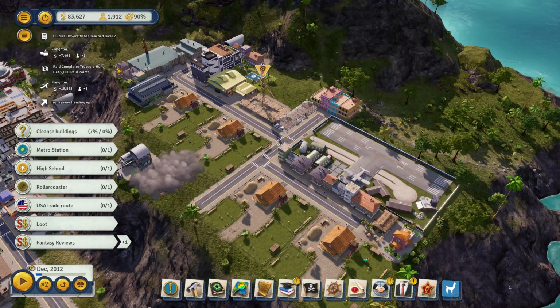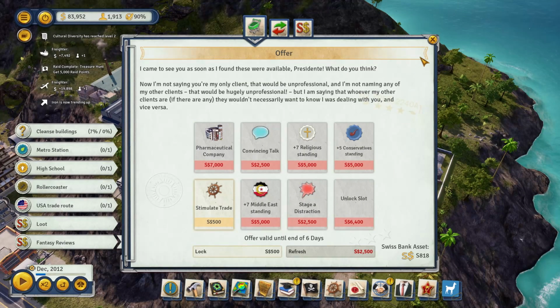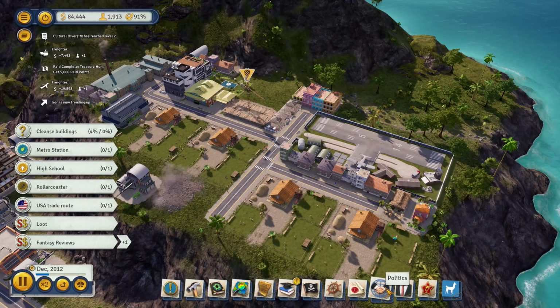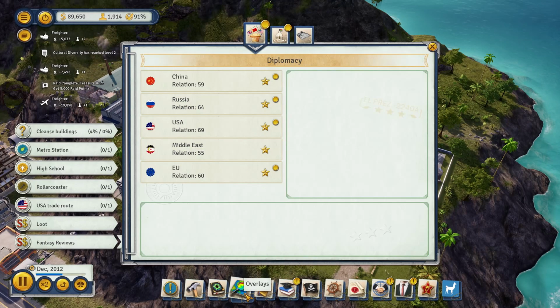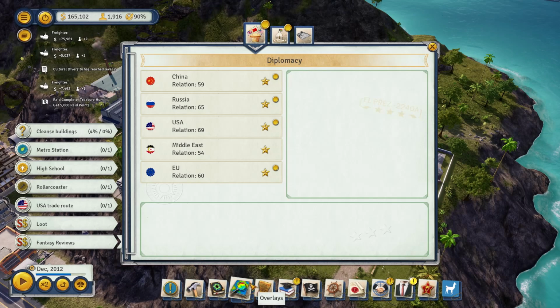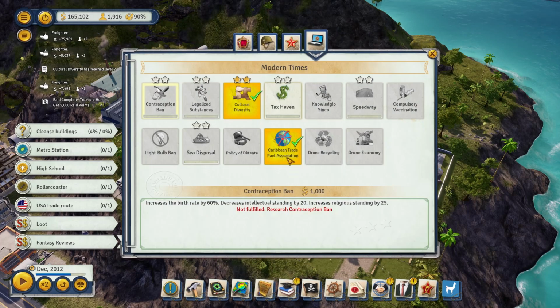What was that? Cultural diversity, okay. I came to see you as soon as I found... Hey, politics. Right. I had thought about doing the... Well, okay, we can do this. Well, we could have done this. This used to be 80. Why did this go down? Okay, well, now we can do it. We just got a bunch of money.